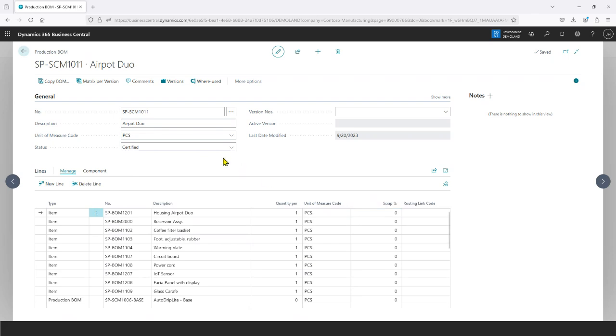As we had with the routes, I have the ability to copy a BOM. I have the ability to view older versions. And the where used function really doesn't apply to my finished good production bill of material. It really applies to the components or the sub-assemblies, because there may be a sub-assembly that I'm working on here, and I use that same sub-assembly in 3 or 4 or 5, however many other production finished goods. So if I was anticipating making a change here to this production bill of material, what else would it impact? What would be the downstream effects of making that change?